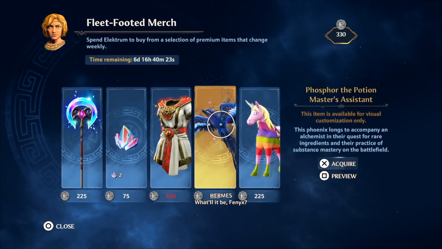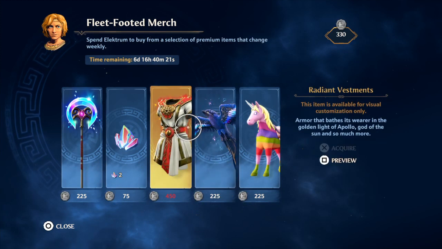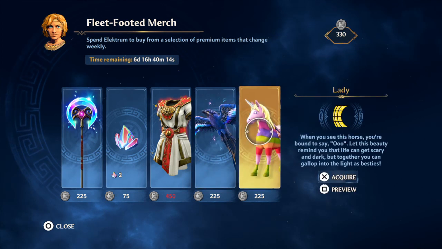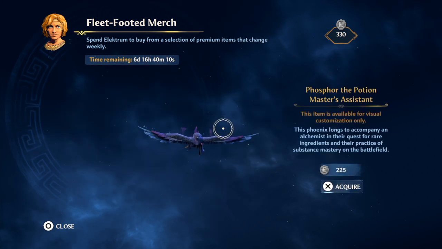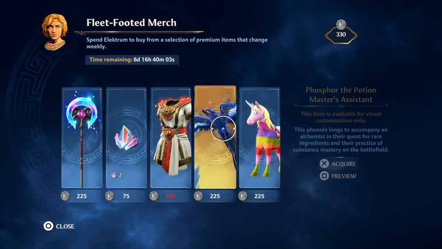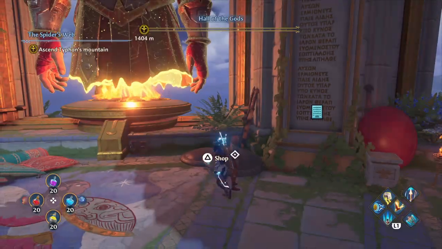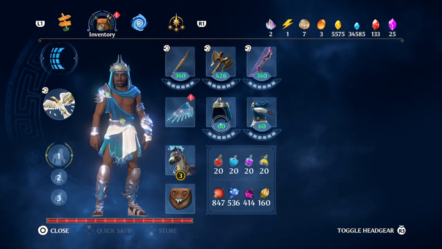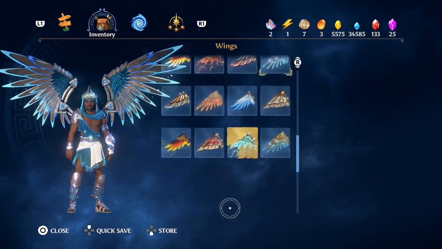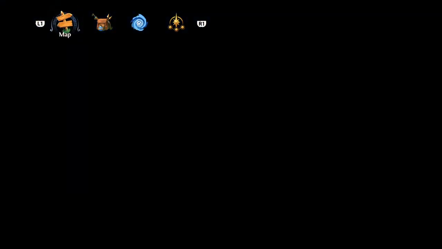What'll it be, Fenyx? That's cool looking stuff. Oh my gosh. That one looks cool, but not necessary. Alright. Alright, let's do it. Let's go back. Have everything set up the way I want it.